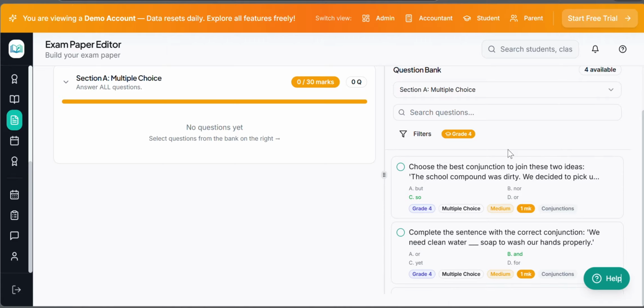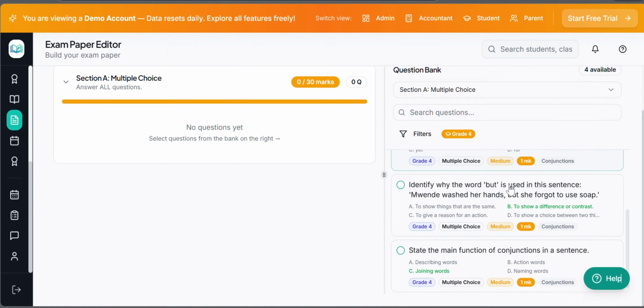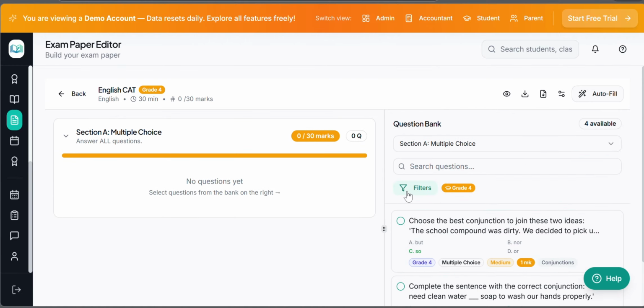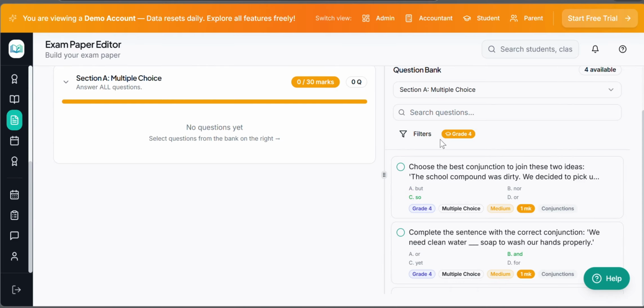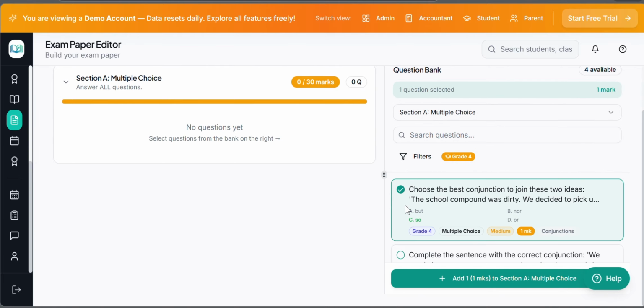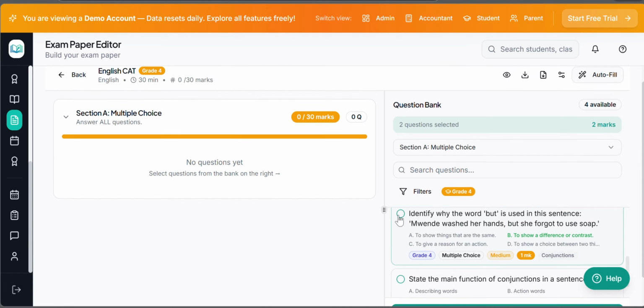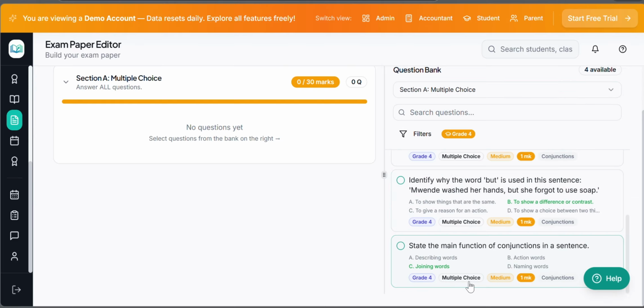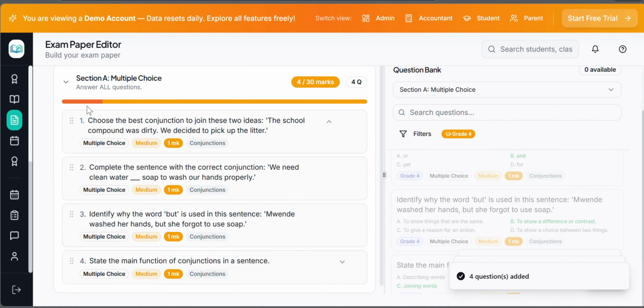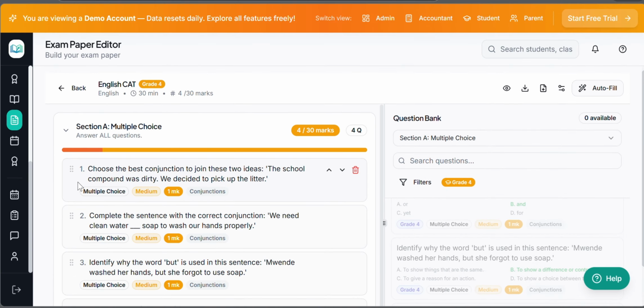And you'll see some of the questions that we generated using AI are appearing here for English because it's automatic. It's able to identify that we had some questions that are for grade 4 English, and you can use them for this specific CAT. So we're going to use them here, this is for demonstration purposes. And we add all these questions, so the questions will be added into our exam or our CAT.